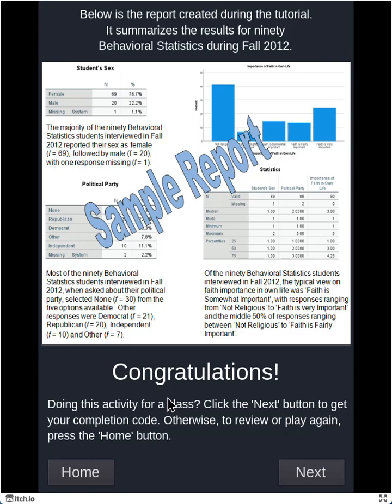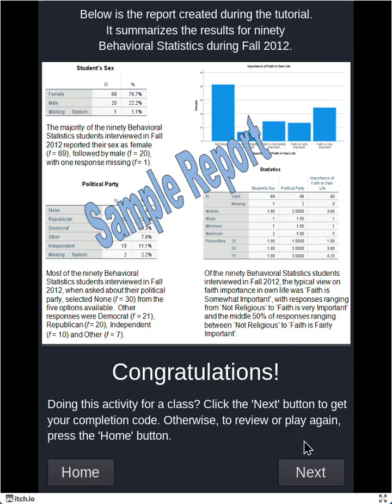And that's it. So that's what our sample report looks like. That's what we will have created. We have our tables for our nominal variables and the APA style write-up for those nominal variables. And then we have the bar graph for our ordinal variable and the write-up. And of course, when you do it, you can decide alongside either your instructor or your boss, should that be a table or a graph, or use best judgment. But something to help illustrate, to convey the big picture, right? Remember that the graph is really good for that big overview look, and the table is really good for precision, right? And then they can dive into reading your APA style write-up as well.